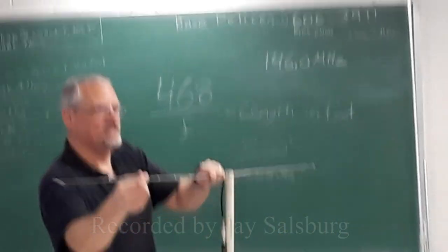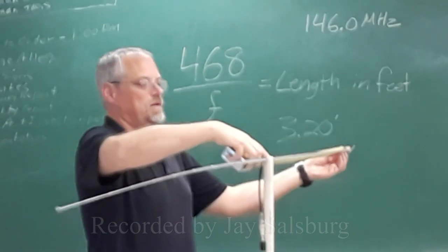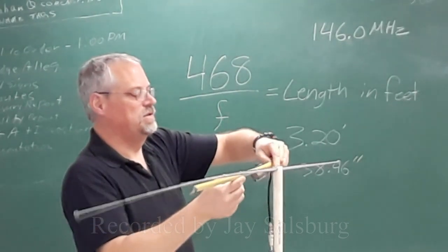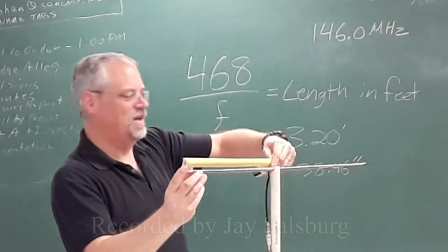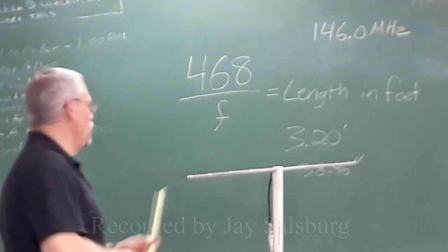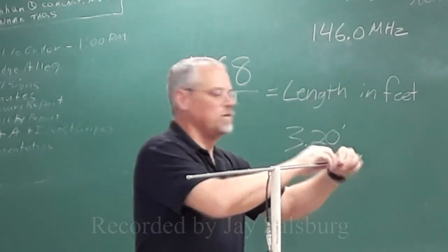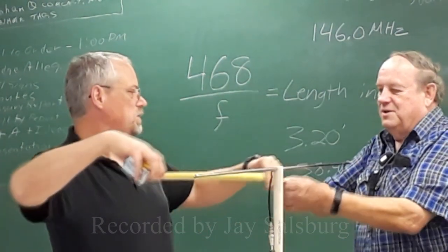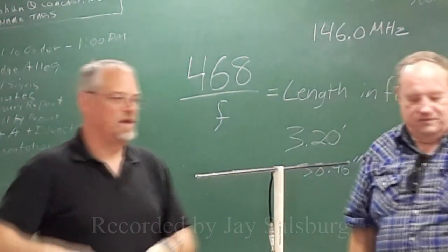So now let's be less silly. What I'm going to do here is go 17 and a quarter, 19 and a half-ish, and then I'll measure it down from there. The flies into here, that does not work for me. All right, so what did I say? 38 and a half. Let's measure my 38 and a half. Yeah, I'm long. So I'm going to bring that down a little bit more, about a quarter. There we go. Okay, so I'm at 19 there. 38 and a half. All right, we're going to call that close enough.